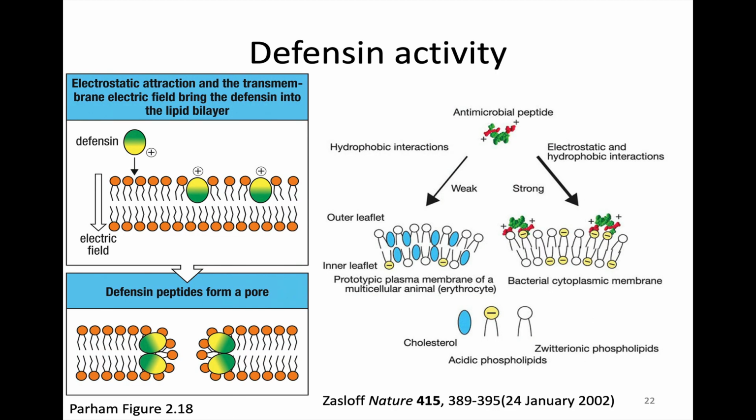This figure from your textbook on the left shows how defensins work. I, as a student, found some parts of this confusing for many years, and so I have a little explainer on the right as well. The basic idea of how defensins work is that they are small charged peptides. You can see they have a positive charge on them. That small charged peptide can insert into a plasma membrane and make a pore in that plasma membrane. So basically, defensins poke holes in plasma membranes.